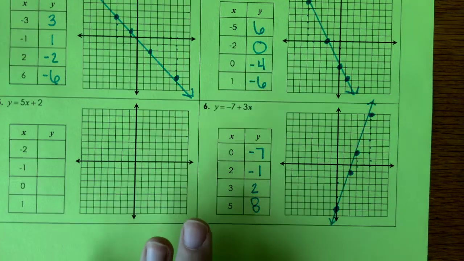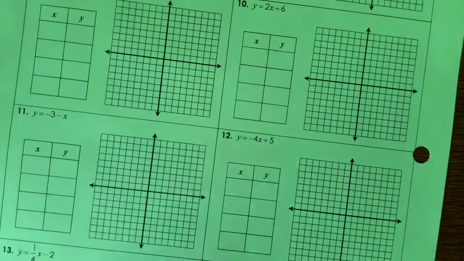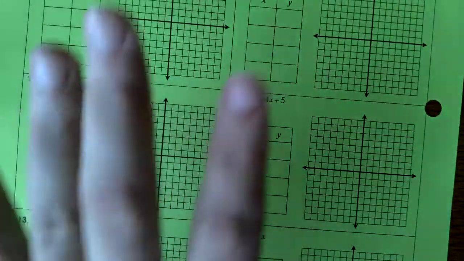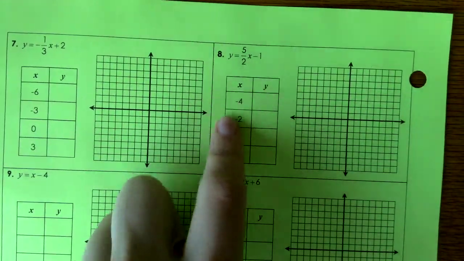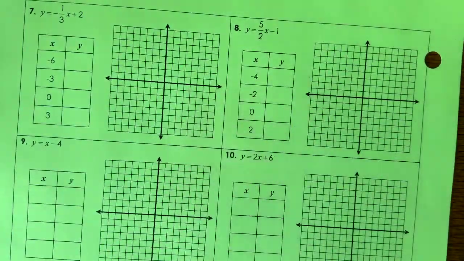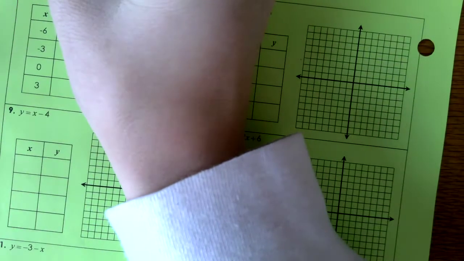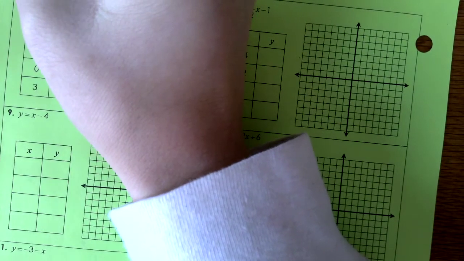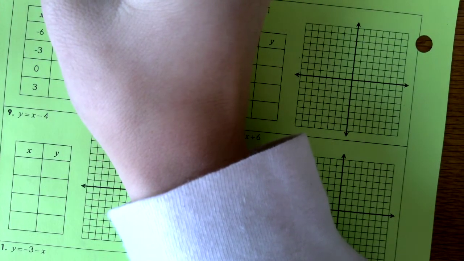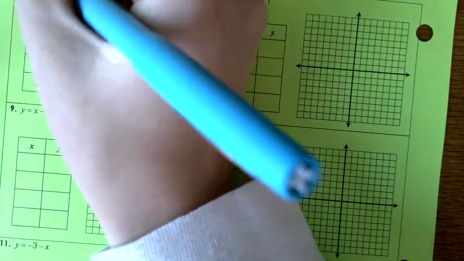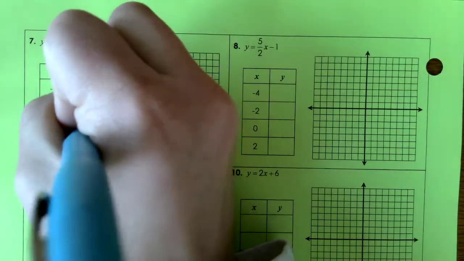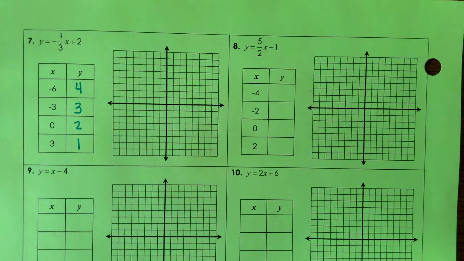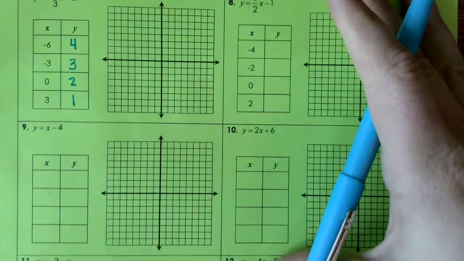Okay, now we're going to flip the page over, and we are going to look at these ones where it has nothing in there at all. And then just so you know, this is a reminder with your fractions, there's nothing different with the fractions at all. Okay, so you're still taking negative 1 times negative 6, which is positive 6. Positive 6 divided by 3 would get you 2. 2 plus 2 is 4. So if you were to go through and fill out this table and try to do those, you would get your answers as 4, 3, 2, and 1. So if you wanted to practice doing that, you could go ahead and practice with your fractions there.